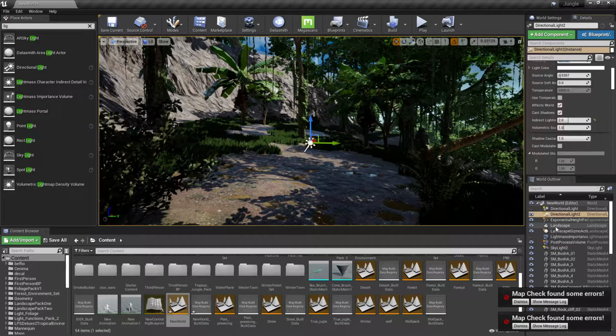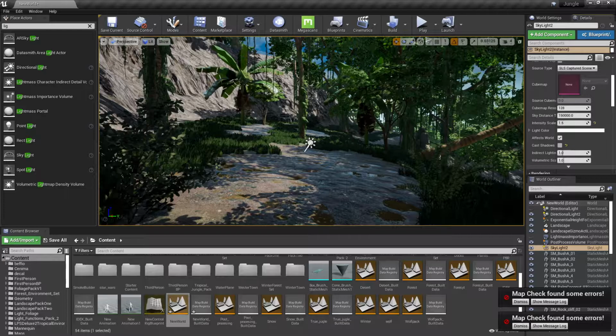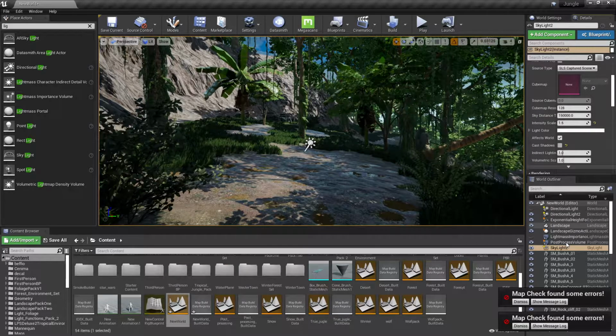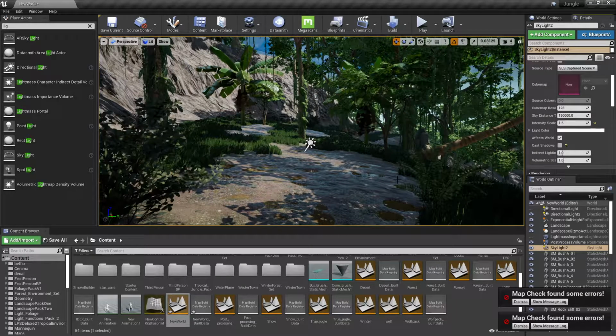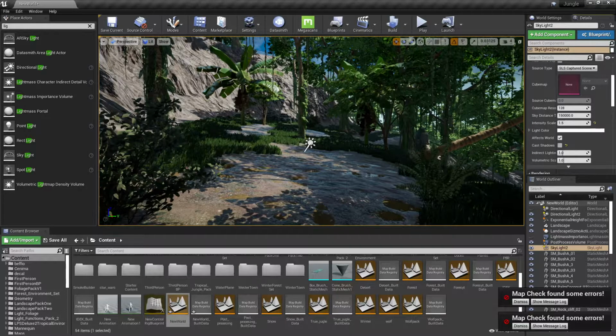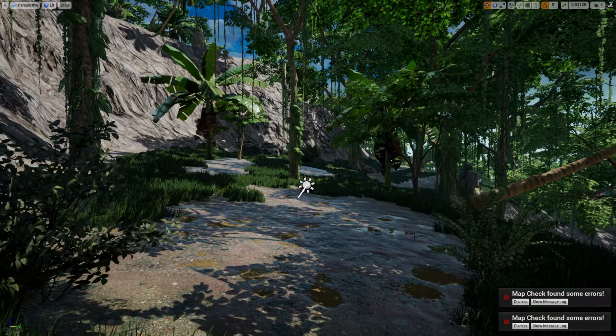One thing that's also important with your skylight is it's currently casting shadows. If we turn that off, it turns off the shadow cast. So it also brightens up the area. That's one other thing you should do with your skylight: turn off the shadow cast. As you see, it just goes through the trees now and it lights up the whole area. It gets along the trees. So those are a few different ways you can increase the quality of your shadows and everything.